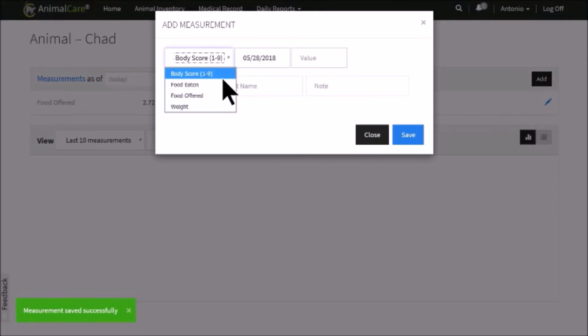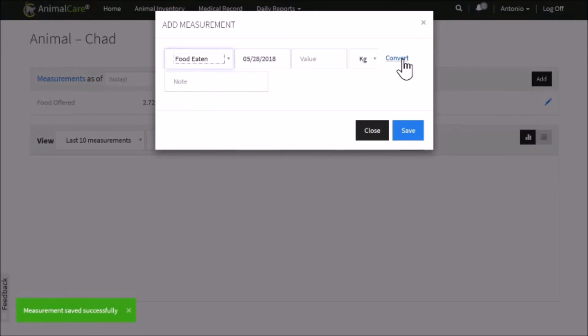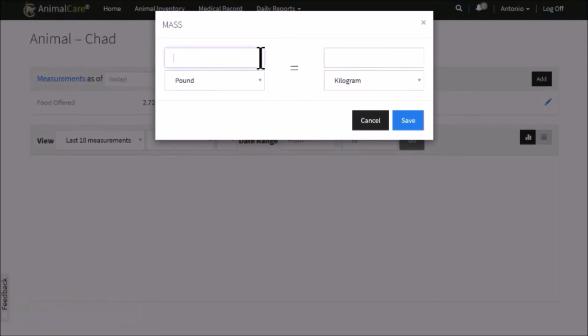Now the information in here is for demonstration purposes only, but if we had several data points, you could actually create a graph of the data or just a table of the data.